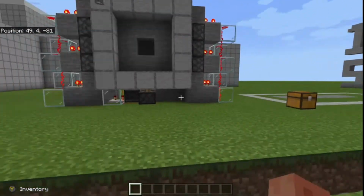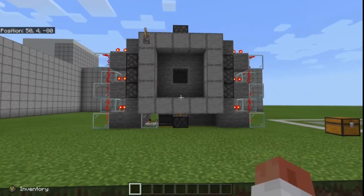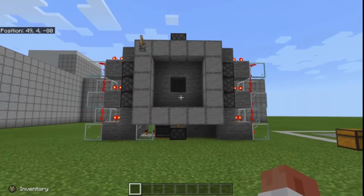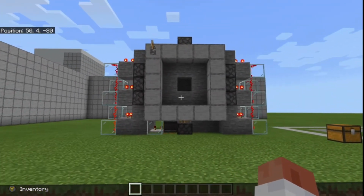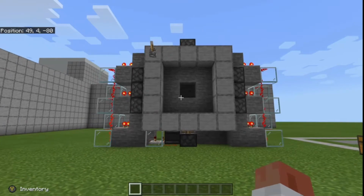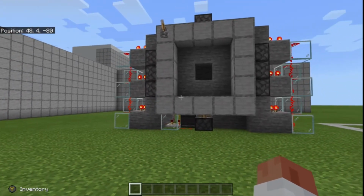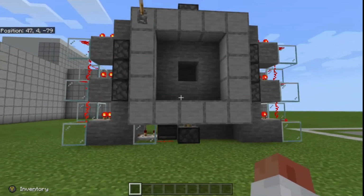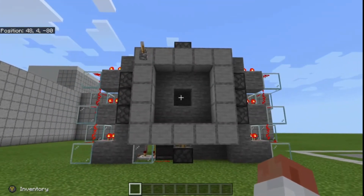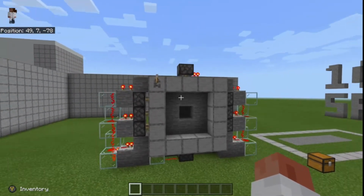Alright, we have everything cleaned up and out of the way, and we can now take a good look at the build. Like I said in the opening, this door is known as a 3x3 funnel door. There are other doors like this out there, however, the difference with mine is going to be the opening and closing sequence. I really like the one this one has, and I hope that you like it too. Let me take to the air here.